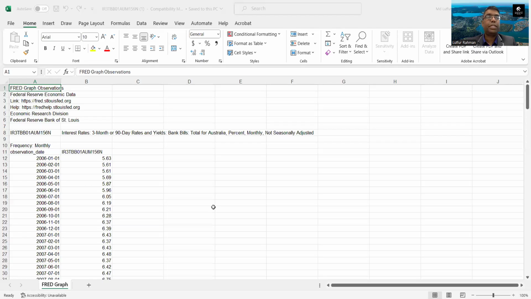Okay, so this is the short-term interest rate data that we got from the Federal Reserve Bank of St. Louis. Okay, so once you have all this data, you need to calculate, for example, stock return and market index return. You also need to calculate the change in the exchange rates, and the interest rate you can probably keep as it is because it's already a rate. And you just put all this data one by one in the Excel spreadsheet, and then that will be ready for estimation of the regression model.